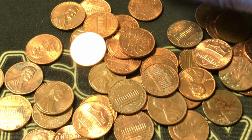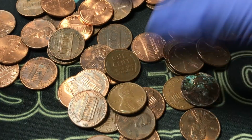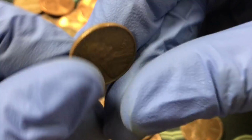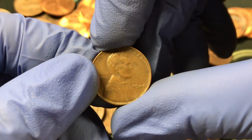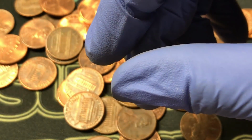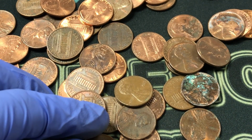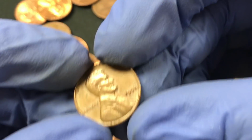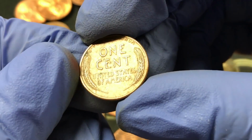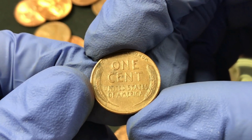Try not to take too much time, as well as a 1980 Canadian penny. And right on the heels of that find, we got a reveal here. 1946. Also nothing too crazy, but again, super happy. This box now has what looks like 11 finds, which was a lot better than the pace that we were initially on. And last roll of the box, we got this 1958, so we'll move on to the very last box of $1,000 of pennies.